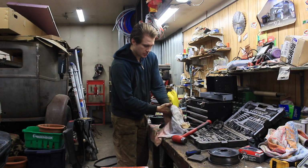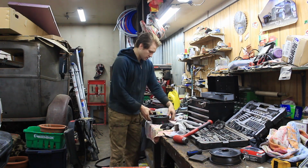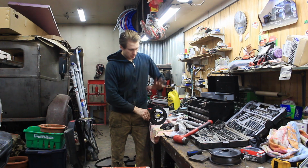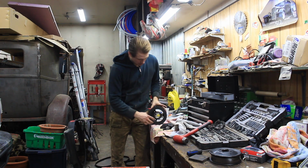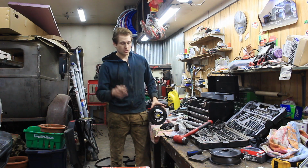Okay, so now we're gonna put on the harmonic balancer. I have the housing on, got it on pretty easily. When you put the harmonic balancer on, there is a groove in there that has a match where you put it on the crankshaft. So you might be putting it on and twisting it around, but you have to remember that you have a seal there. So you wanna try to be as careful not to cut or break that seal as you can.